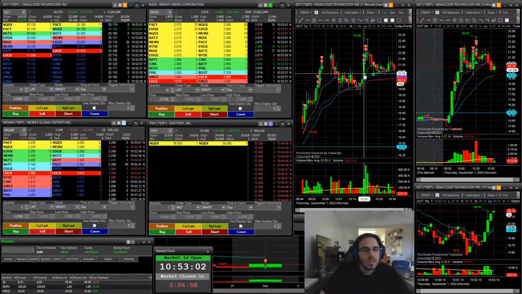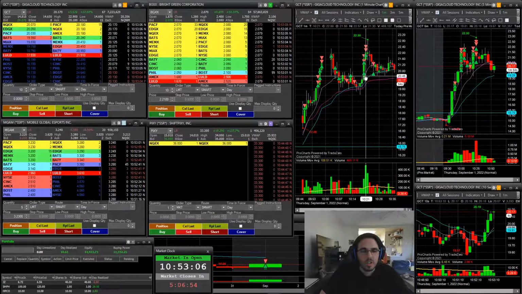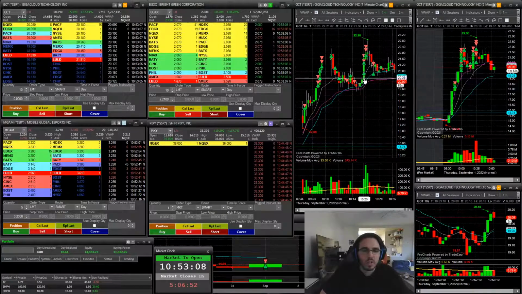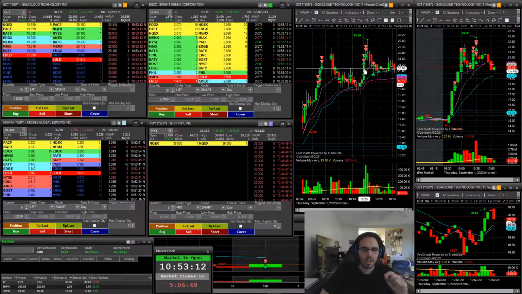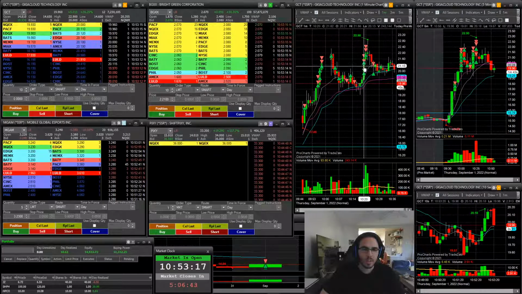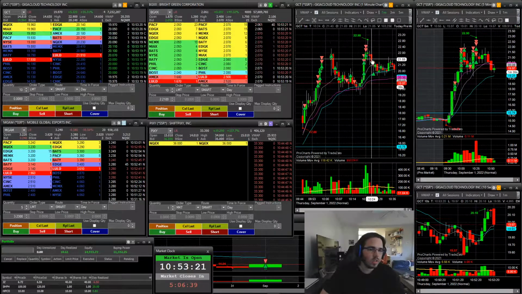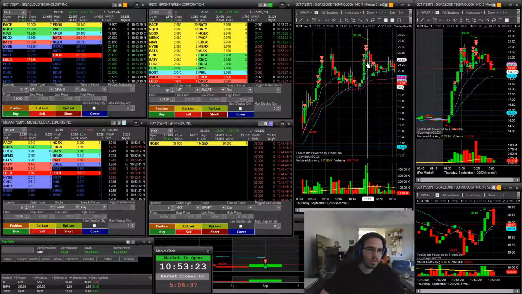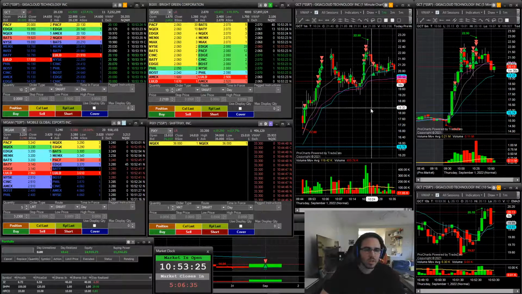Here we went in as we were breaking over 2050 to look for the break back over 21. We did get the break of 21. I should have added at the 21 level. I didn't add. I think it broke over too fast. So I ended up selling, adding back, and then selling at the break of 2150. Here, another small scalp, and then we missed the high of day push.